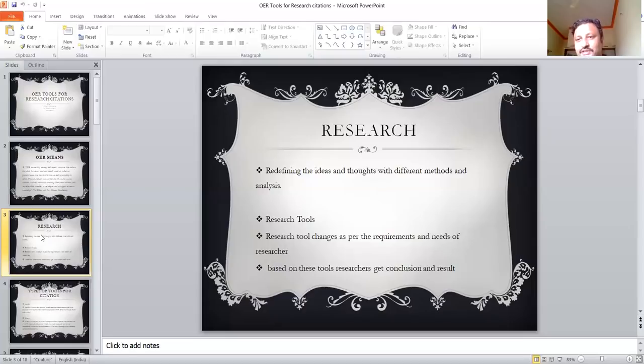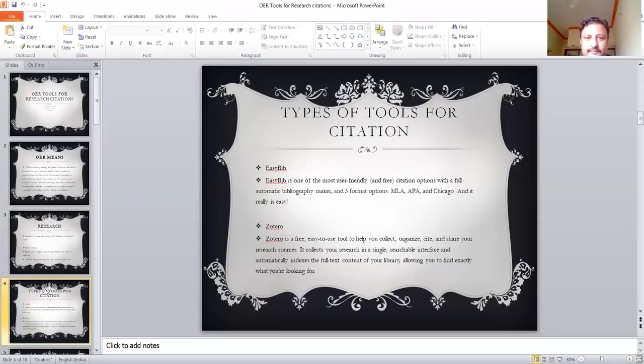Now we have to go towards the main part, the citation itself. We have to concentrate on that: the tools in regard to citations for open access. Nowadays online tools are already available.